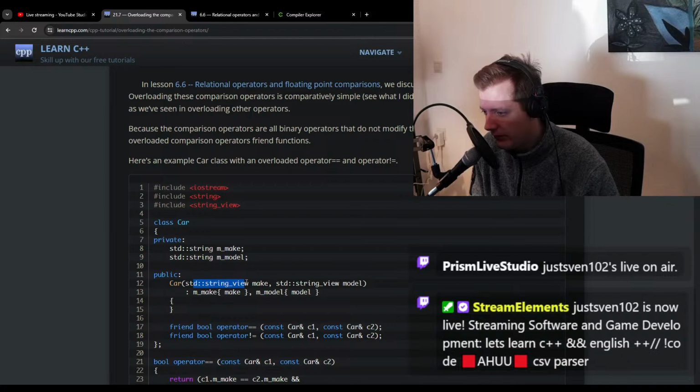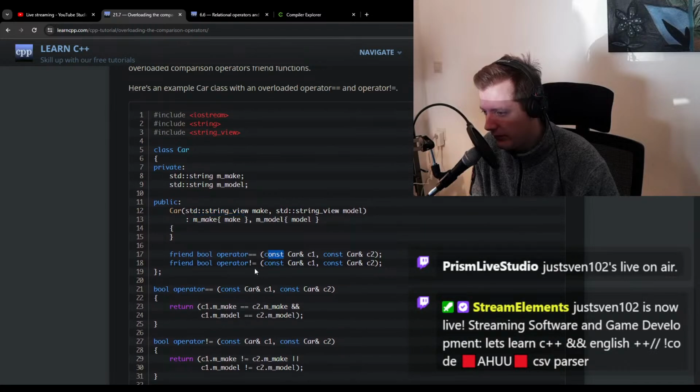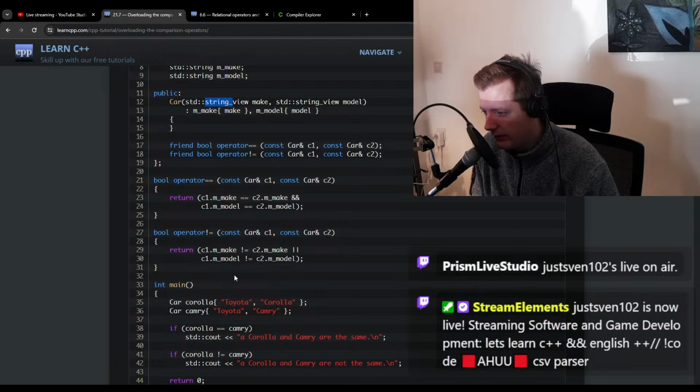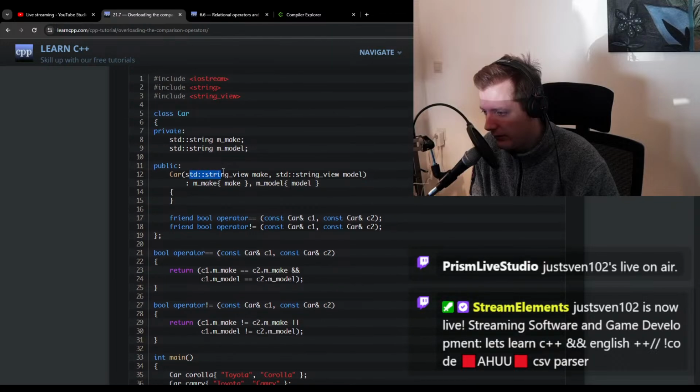Yeah, that makes absolute sense if it is only const, right? That's why we can use string view. So we're initializing it with these parameters, right? Oh, that's really cool to see the string view here live in action. That's pretty nice, isn't it?